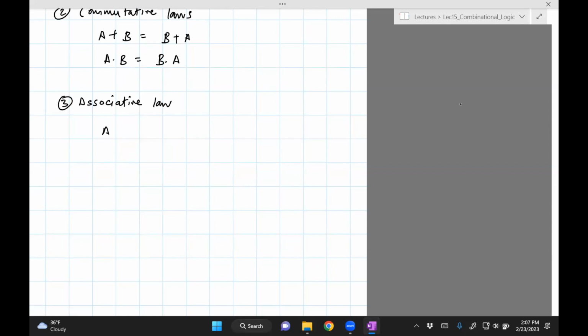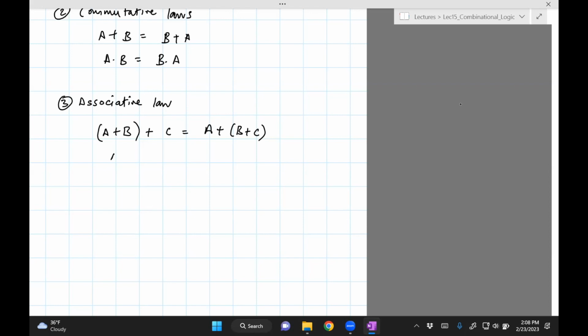Here we have, let's say, A plus B. So that's an OR gate. And then we connect the output of A plus B to another OR gate. Then it turns out that you could also pass B and C through an OR gate and then take the other OR gate through A and the output of B and C. And that will basically work out to be the same. It seems very obvious, but it's important to note that that's true for logic gates when you're dealing with zeros and ones.